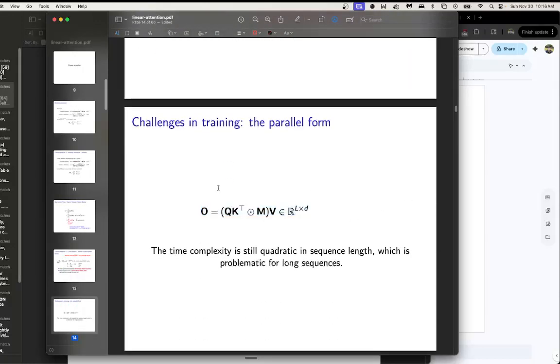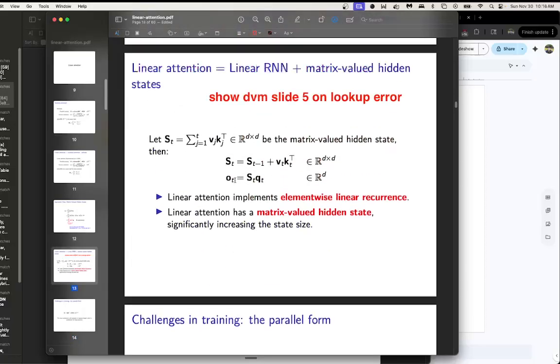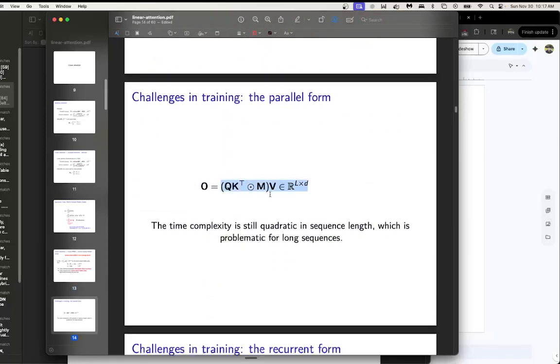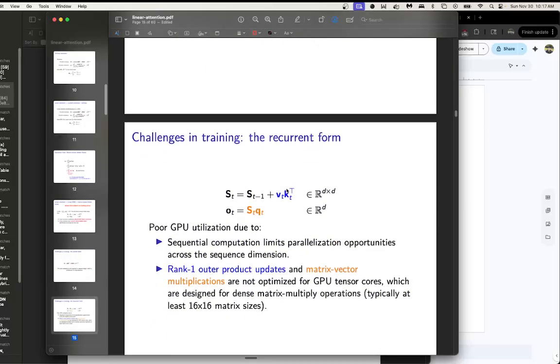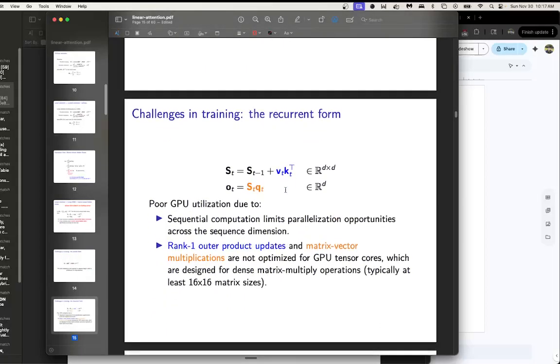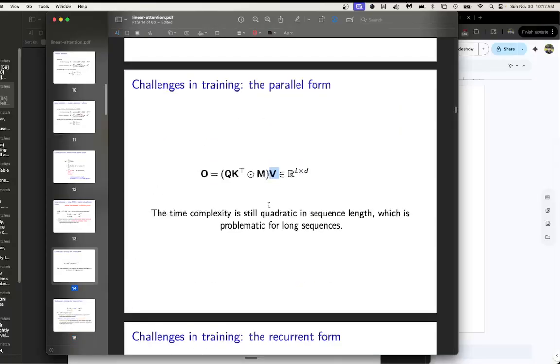There are still challenges in training though. Because this computes a single output, you can picture the decoding phase, where we auto-regressively decode, updating the state for each token and producing the output for each token. But for training, we still have something that is quadratic with respect to sequence length, right? Q K transpose, we have to apply the causal mask, and then get a projection using our W V to get our output projections for the given sequence of tokens. Those are the challenges in training with the parallel form, where we talked about quadratic cost.